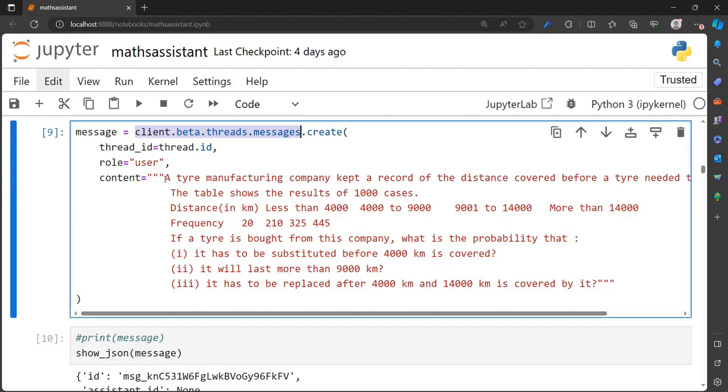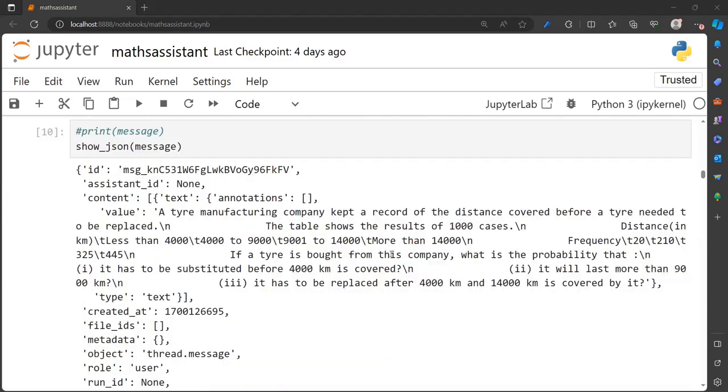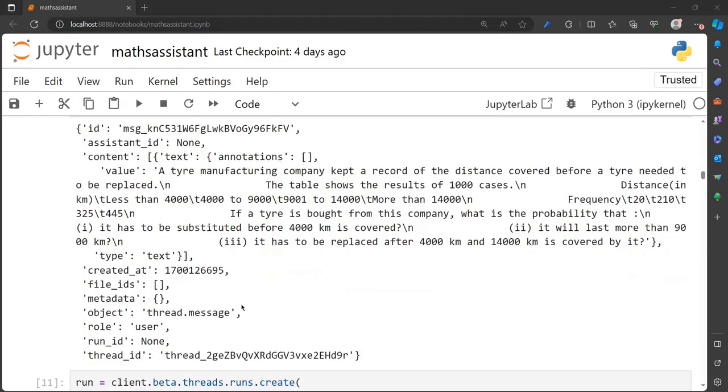If you remember, this is the same problem that we tried to solve using AutoGen. So let's give the same problem in content. In the message, we have a message ID. This is the first message that we have created. We have not yet associated it with any assistant, but we have associated it with a thread. And in content, the value field has the prompt that we are giving.